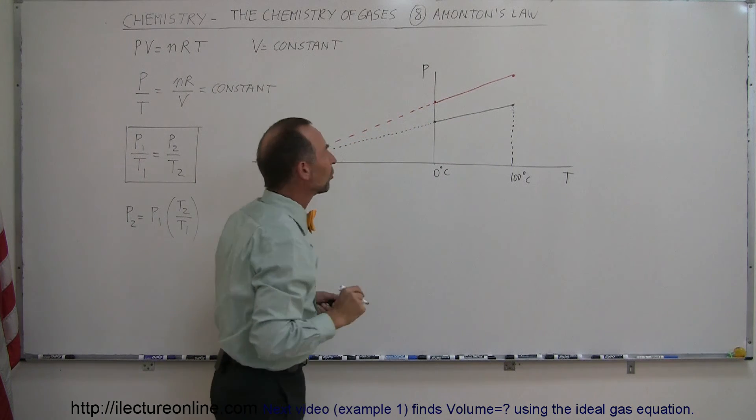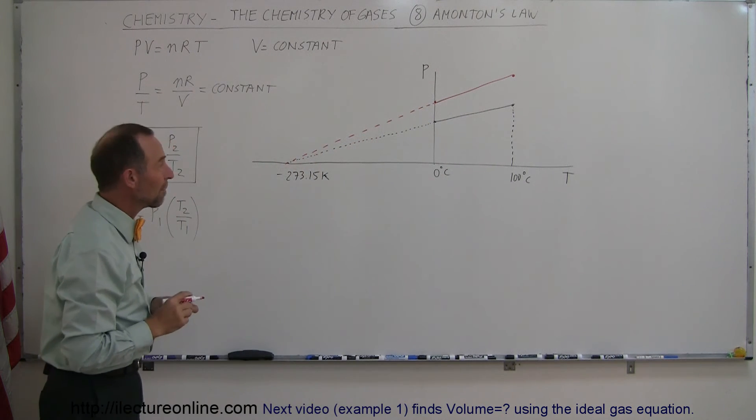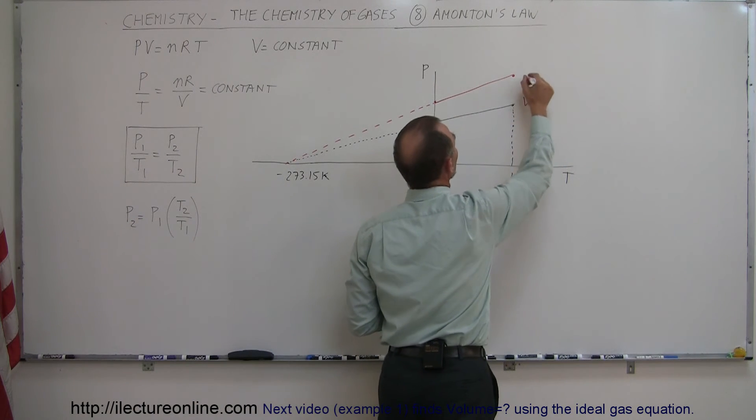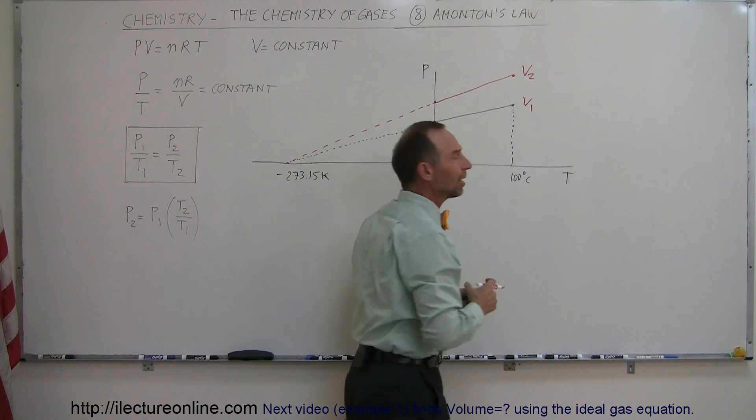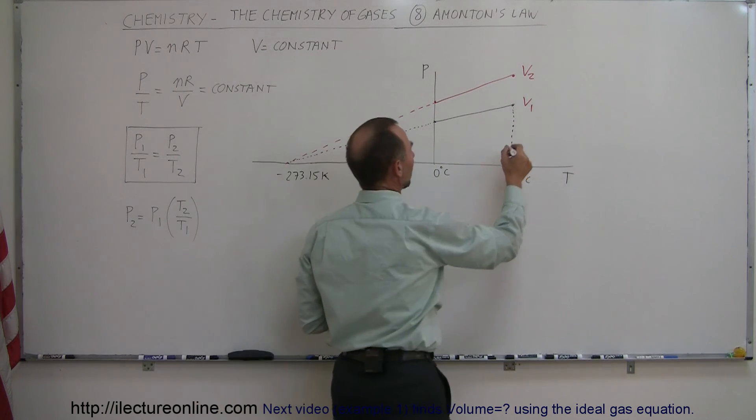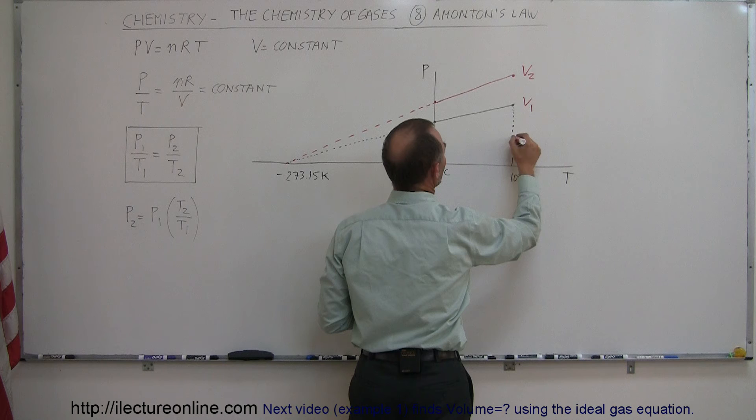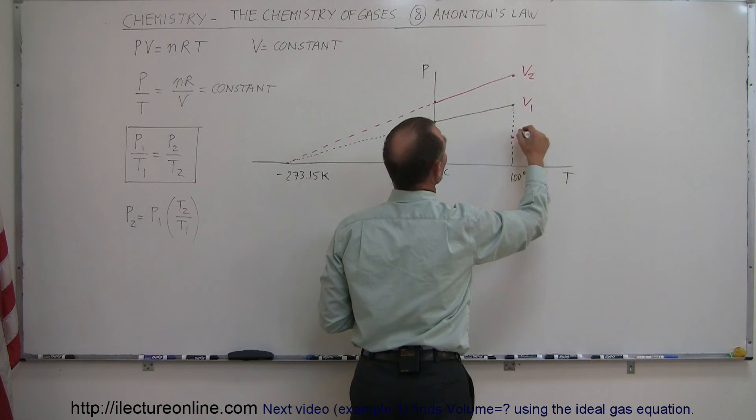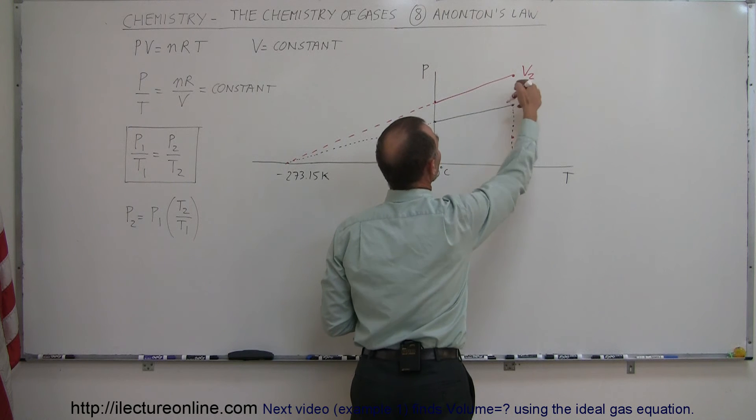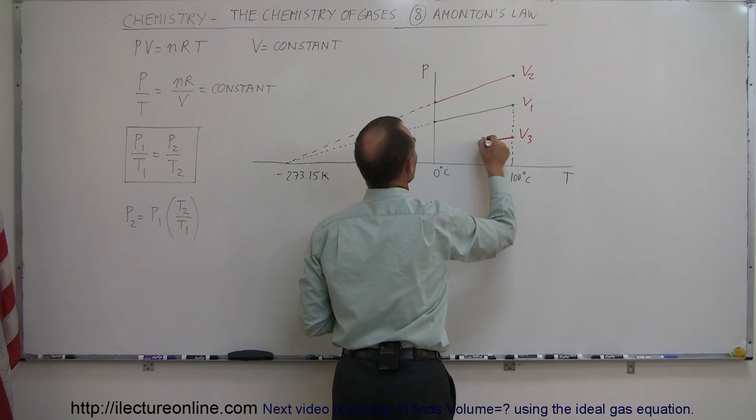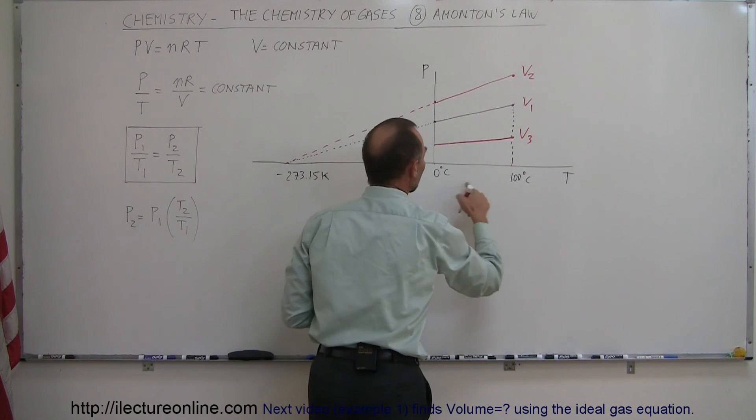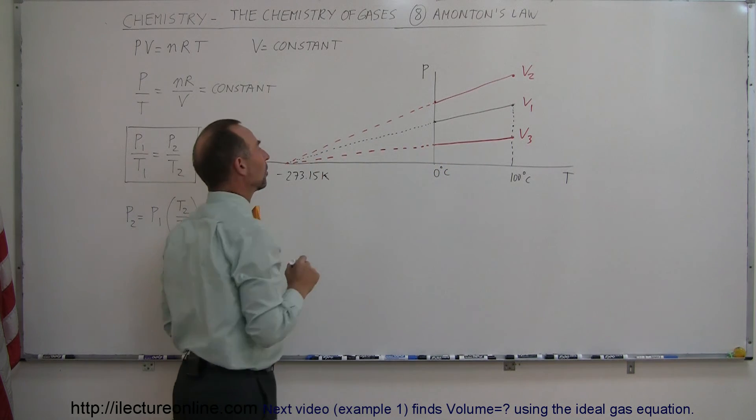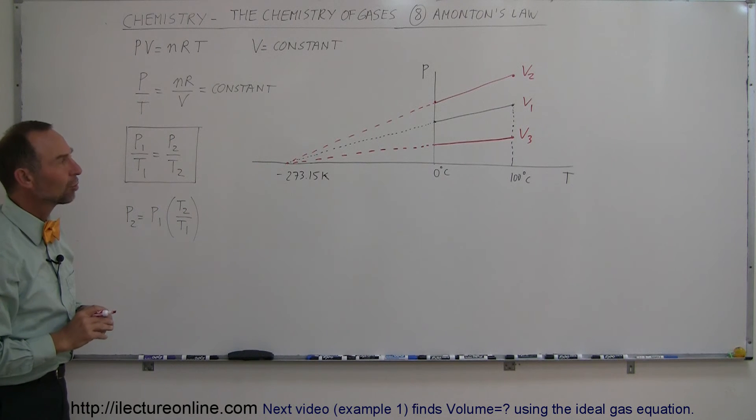eventually we got back down to zero pressure at a temperature of minus 273.15. So that would be at volume 1, this would be at volume 2. If they allowed a greater volume at volume 3, the temperature would look like this between 100 and 0 degrees, but if we extrapolate that all the way down to zero pressure, again we came down to the same temperature.